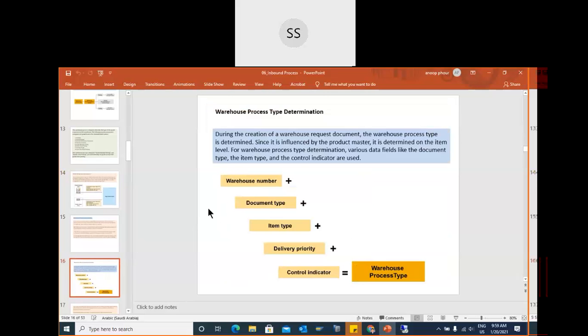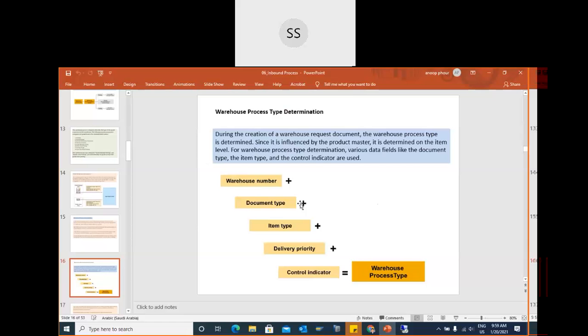Next is how this warehouse process type is determined. Yesterday we set up our things and a warehouse process type was getting determined, and the question was how it is determined. That is what we will learn today, and in a few minutes we will see it in the system.